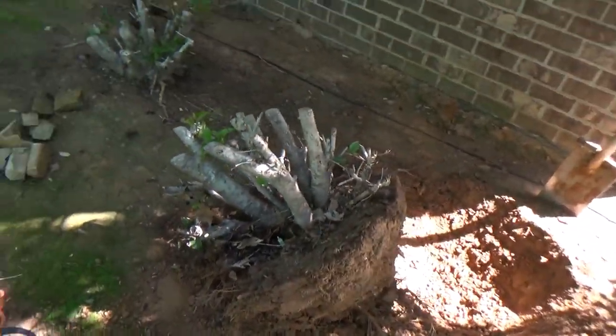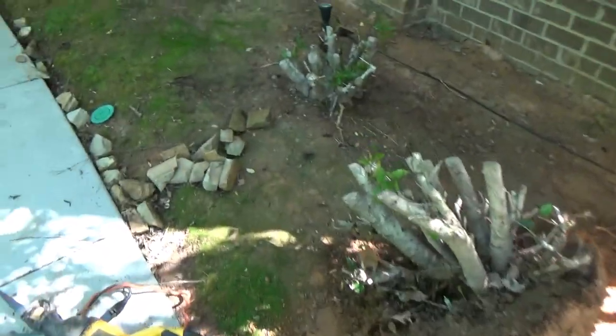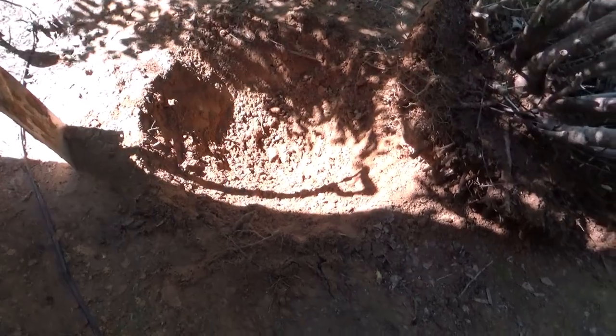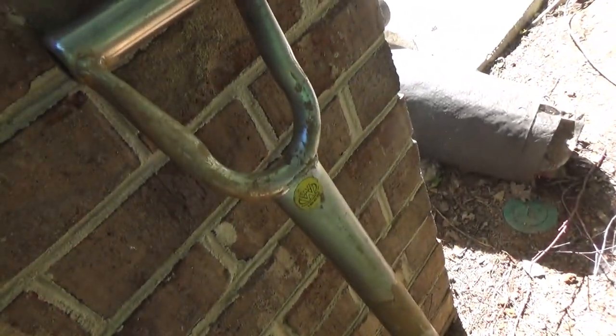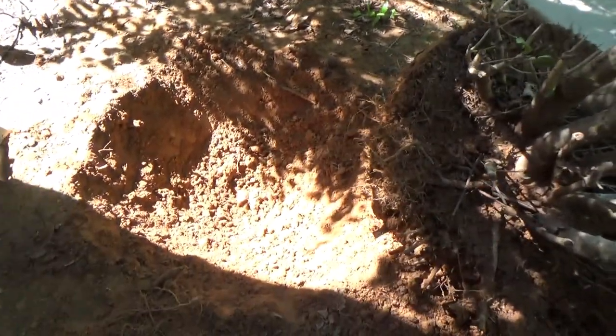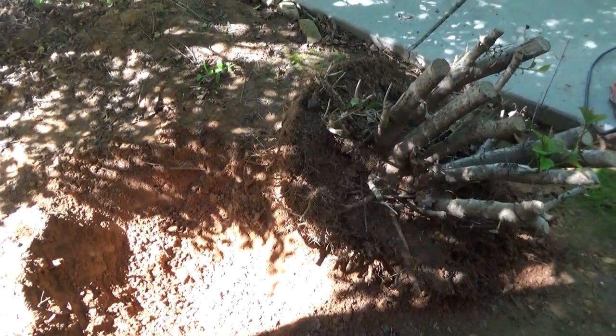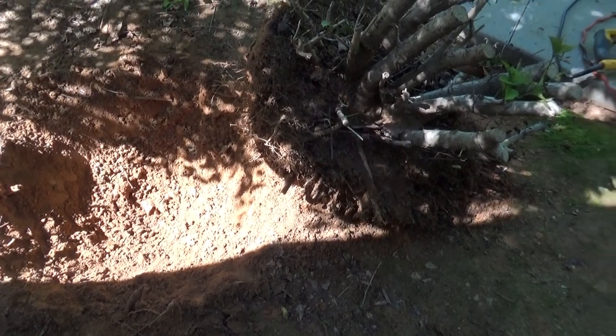All right, so my methodology for ripping out these big shrubs is so simple. Use a reciprocating saw to sever the roots, and that's only like a 6-inch blade, so I'll basically cut around. I've had many videos where I do this. Cut around, then pop it out with the King of Spades. Right manufacturing king. So, folks, it's simple. That took me 5 minutes or less to rip that guy out. Now I'll just knock the dirt off of it and we'll be hauling it away.